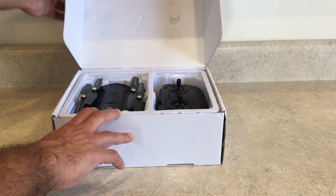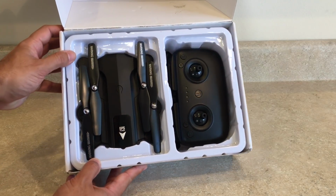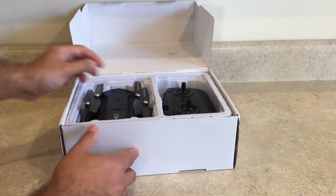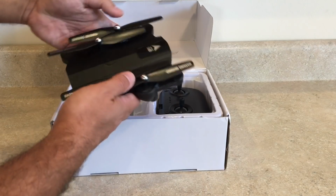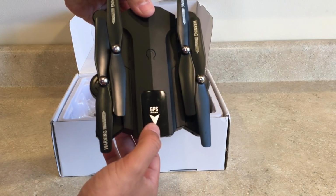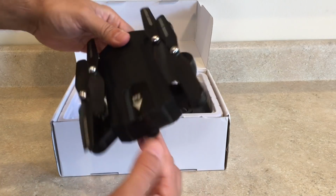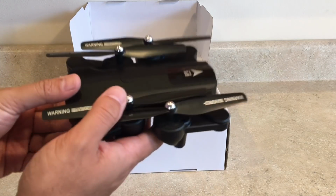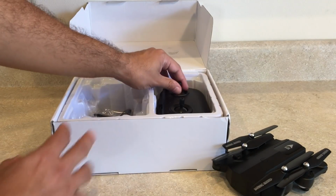Let's see. So right away we can see the drone and transmitter. Very nice. So let's take a look at the drone first off. Very cool here. And it's already folded and compact, so very sleek. And you can see it says GPS fixed, and it has the triangle there, and you can see the camera and the propellers and bottom portion of the drone. So very nice, very well built.